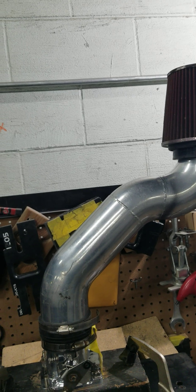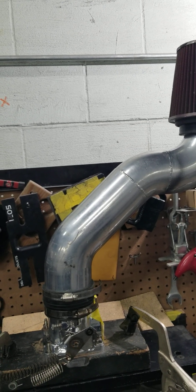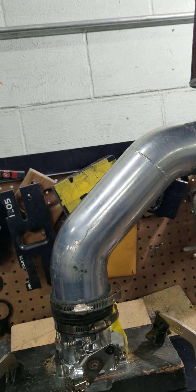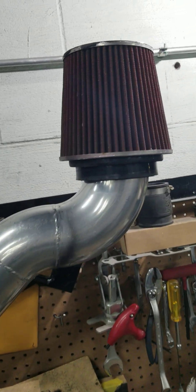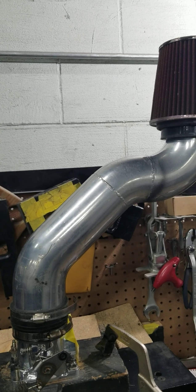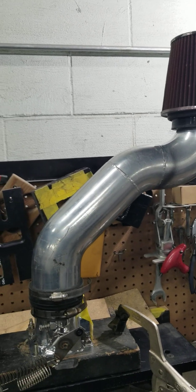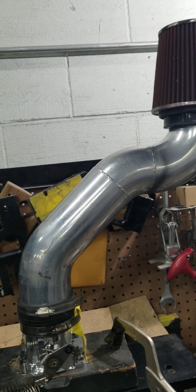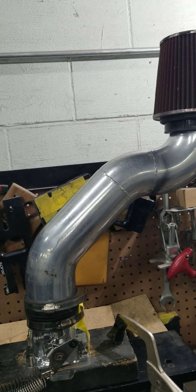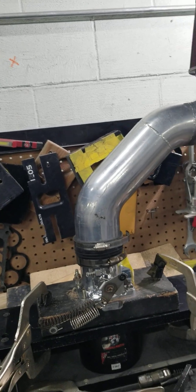One of the reasons why is because they're not looking at the combo or their package as a complete unit. The intake manifold is only going to do what the throttle body allows it to do. The throttle body is only going to do what the intake pipe allows it to do. The intake pipe is only going to do what the air filter allows it to do. The same thing goes on the exhaust side — the exhaust cylinder head port is only going to do what the headers can flow. The headers can only do so much with the collector and the collector extensions. Then you get to the muffler, and none of that really flows well if your muffler is low flowing, all the way to the tailpipe. So you guys have to look at that as a complete unit.